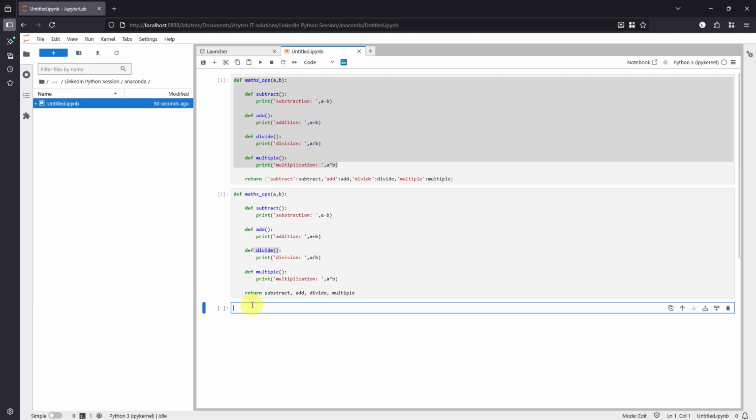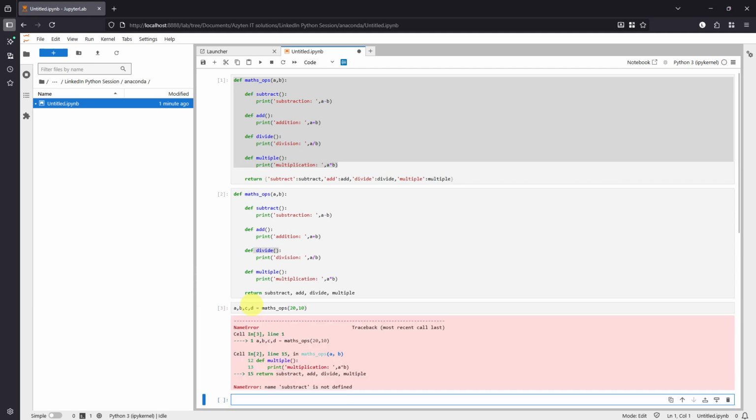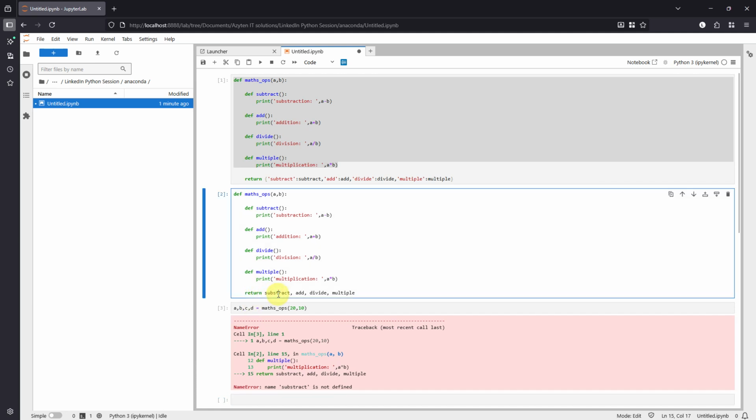So I can say a, b, c, d, for instance, is equal to math op. Then I will say 12 comma 10. I keep using subtract, sorry about that.